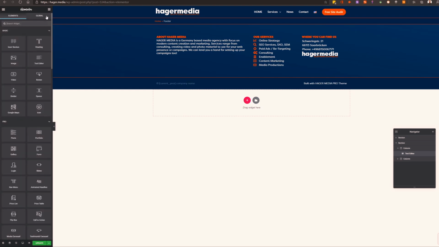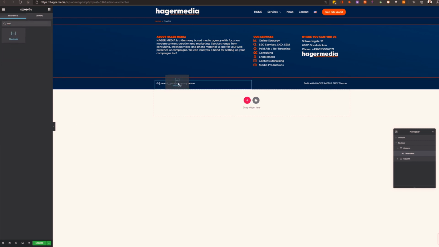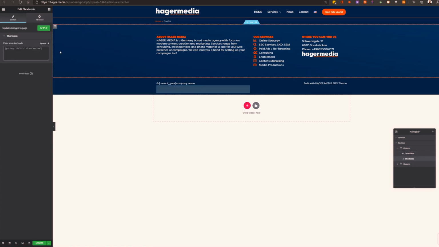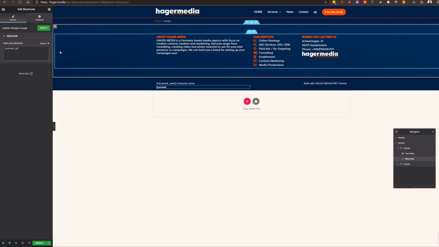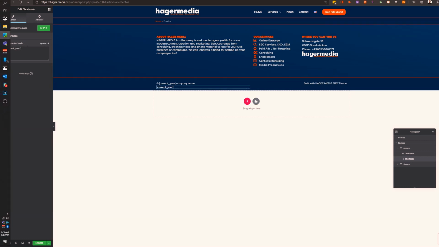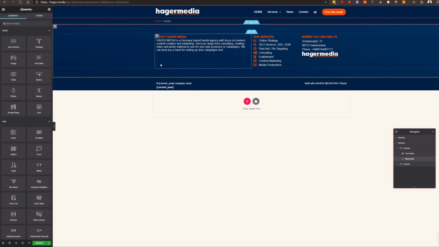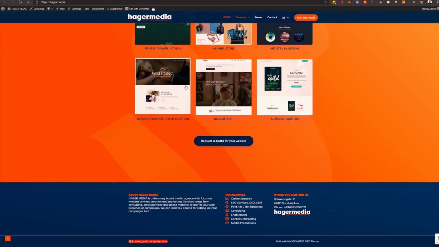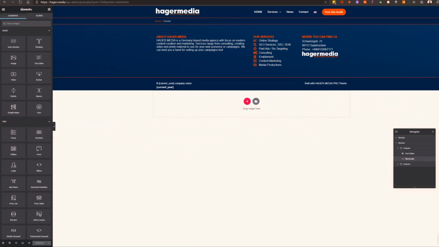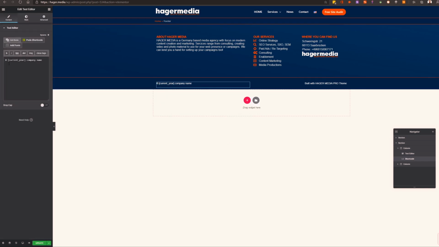So that doesn't work. And if you were to think then, there's the shortcode widget for Elementor, and you put this in here, and use your shortcode current year. Hit apply. Still, I mean, it's showing as text here, but if you update the template and update the website, we still have text current year. And that's not what we want. Obviously I could go in here in the footer and change this year manually. As I said, it's not what we want. So let's delete the shortcode and let's not bother about what is here.